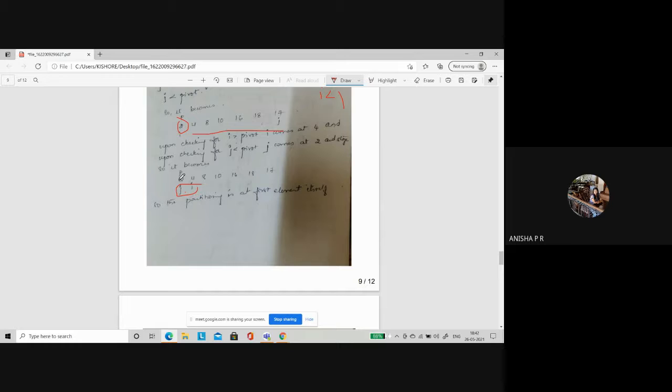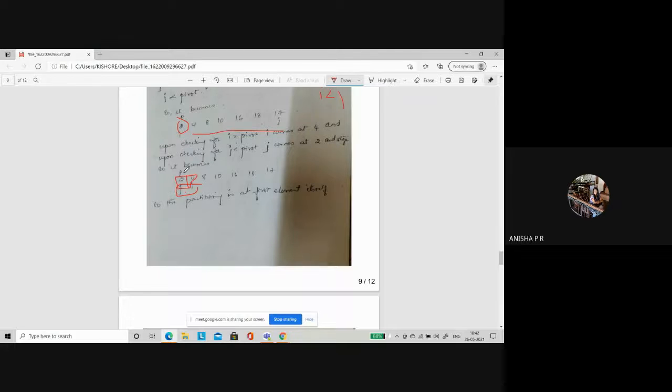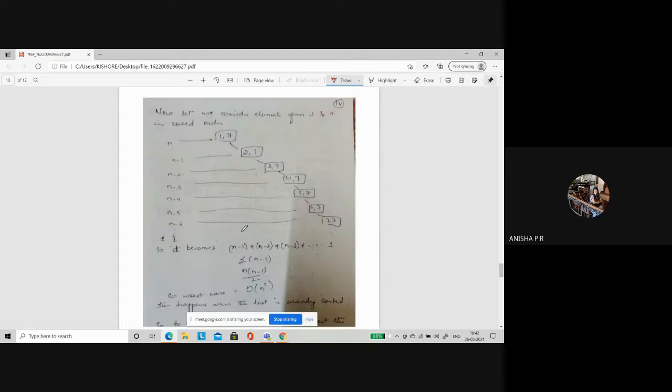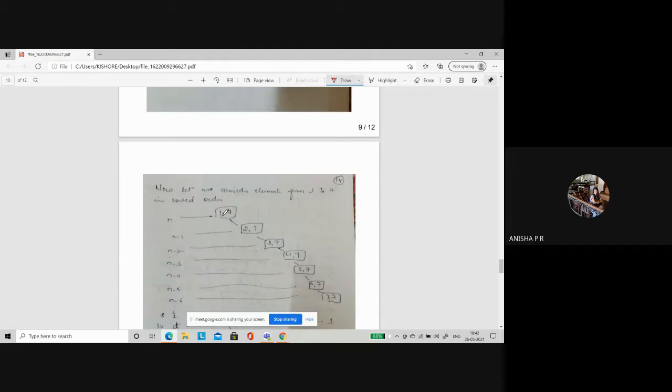J has ended here. How will you partition at this place to the pivot element, when the partition element is at the first place only? So there is no array here at the left side. There is an array only at the right side to be sorted, right? So how does the tree look like? Assume that you have 1 to 7 elements. If the first element got partitioned, the left side array is gone. There is nothing. All partitions are going to happen at the right side only. Understood this or not?